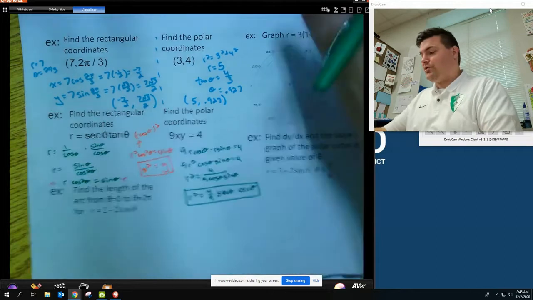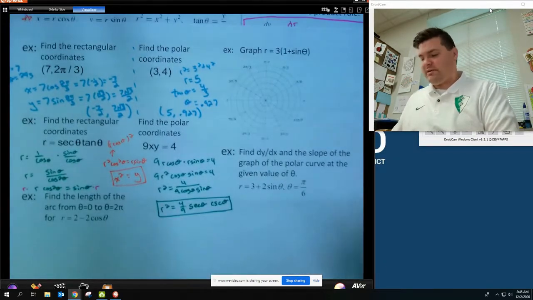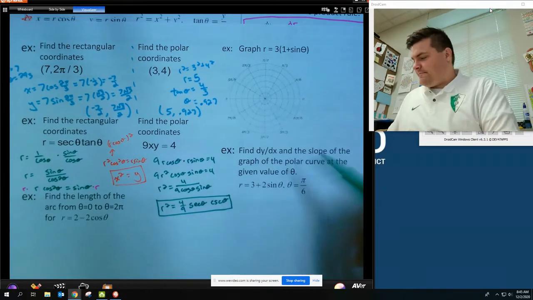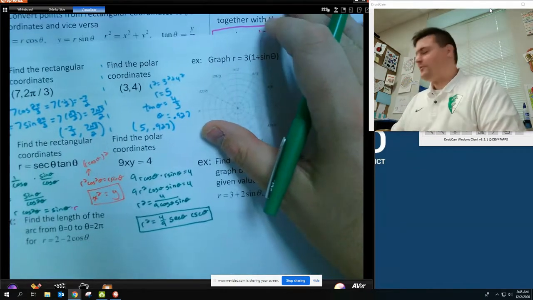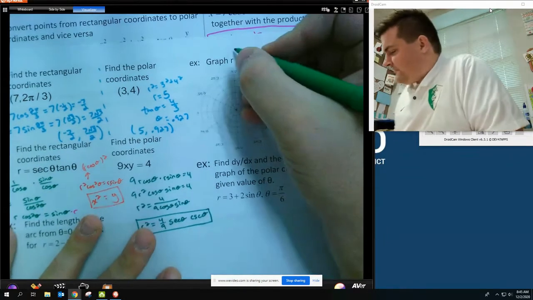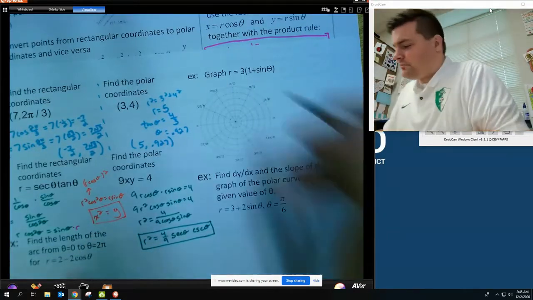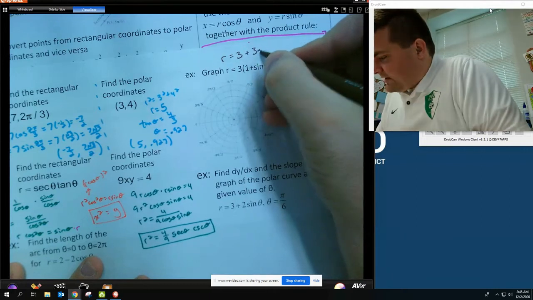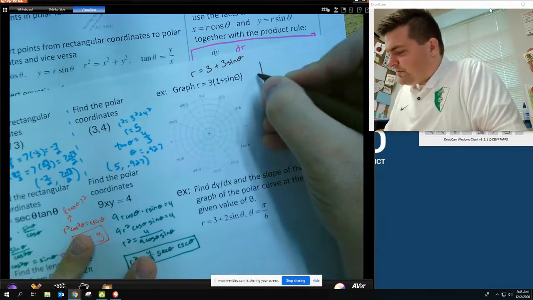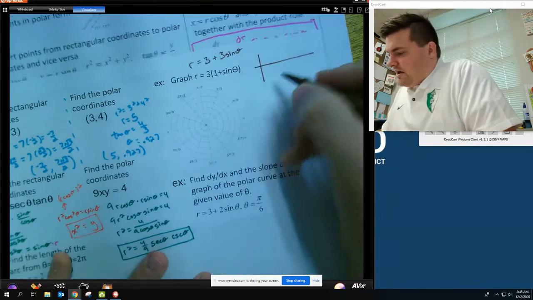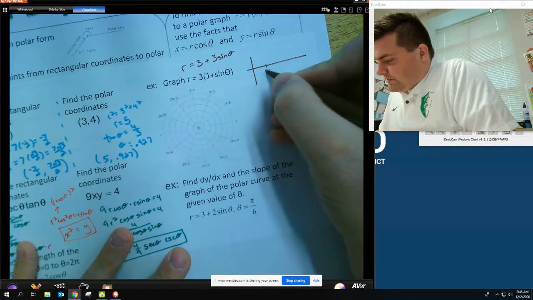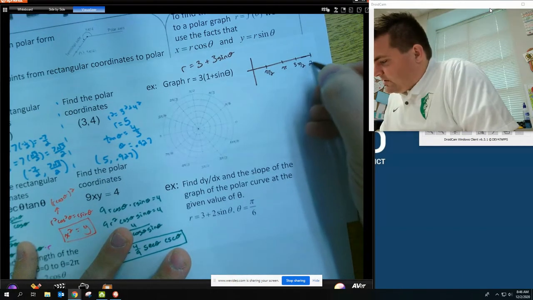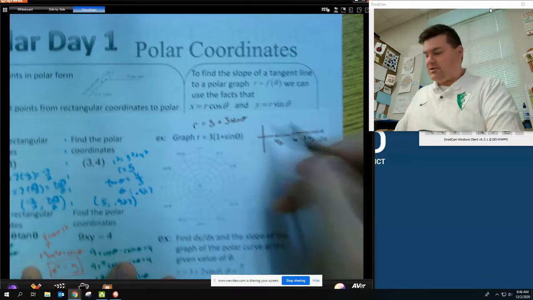We'll do one more that's a little bit of pre-calculus, and then we'll get to the calculus of it by finding arc length and by finding slope. Okay, so for graphing, hopefully remember how to graph from back in the day of sine and cosine stuff. So this is going to be 3 plus 3 sine of theta. So I'm going to real quick give this a little sketch of a sine function, just basic sine. So I'm just going to do pi over 2, pi, 3 pi over 2, and then 2 pi. And I'm going to sketch this in rectangular coordinates. I'm going to transfer it over here.